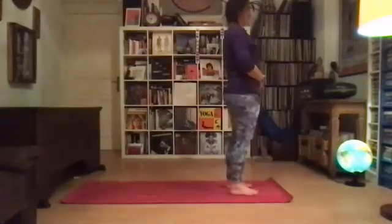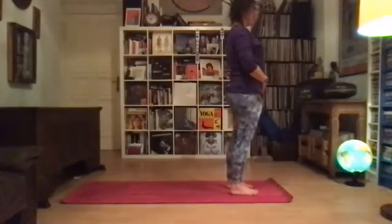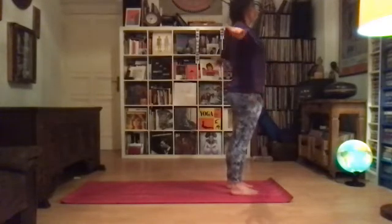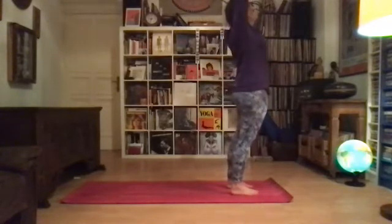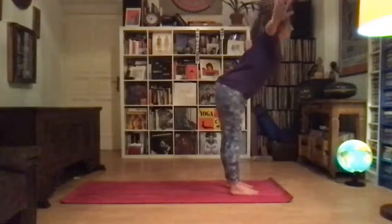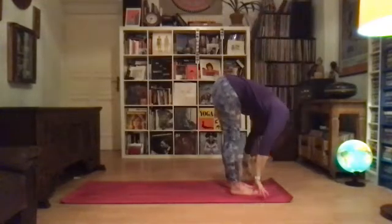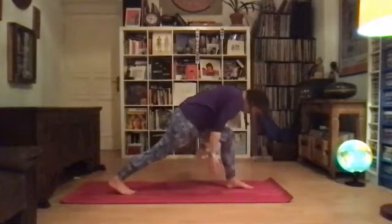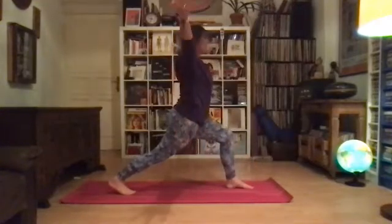Starting with the hands on the belly, feeling the feet. Keep feeling at your feet as you inhale the arms up. Tension of the feet as you dive down, exhaling. Step the right leg back, aware of your feet as you squeeze the legs together and come up for your warrior.